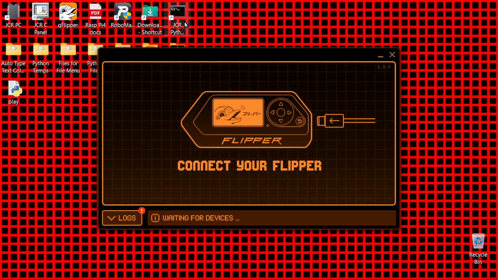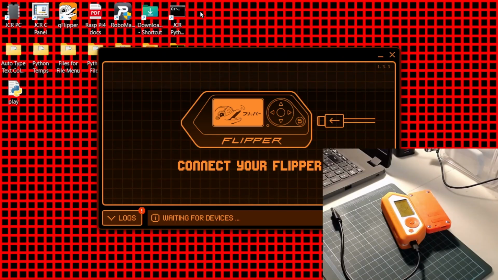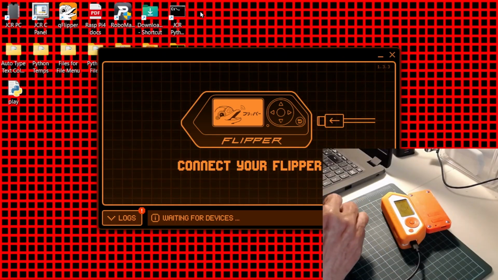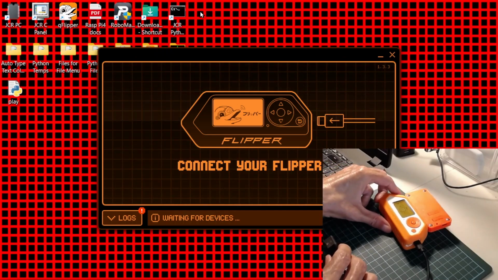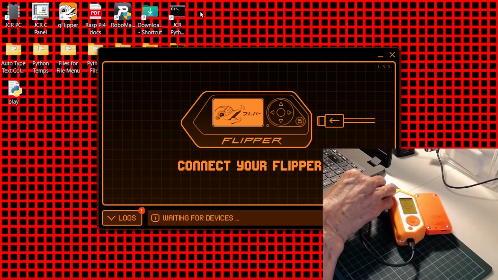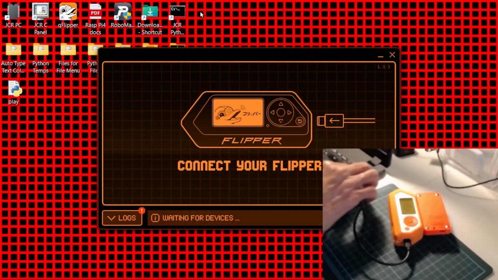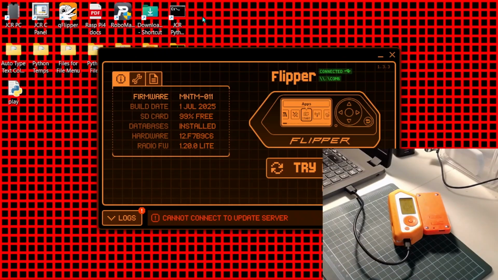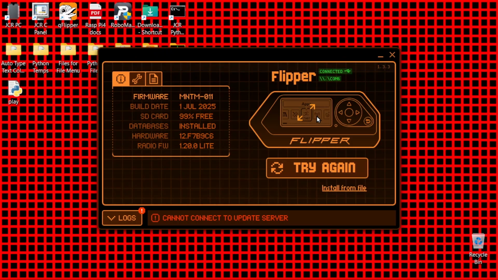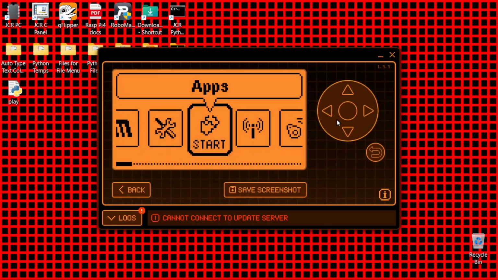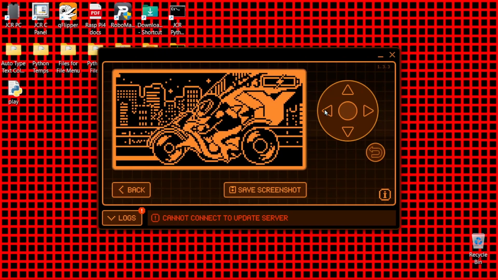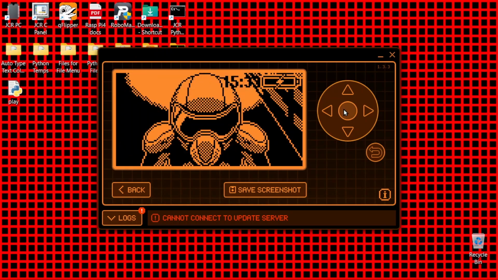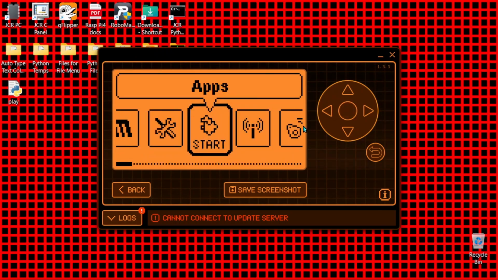Now you're going to open this up, and I'm going to show you on the webcam that we're going to plug this in. I already have my Flipper Zero on, but you can leave it off and it'll automatically come back on. We'll plug it in, and as you can see, we now get a window like this, and now we're going to expand the window. Now we go like this, and you use this button for your apps. This button is for going back, and this one lets you see your little dolphin. And when you click your center button, you get to the menu here.